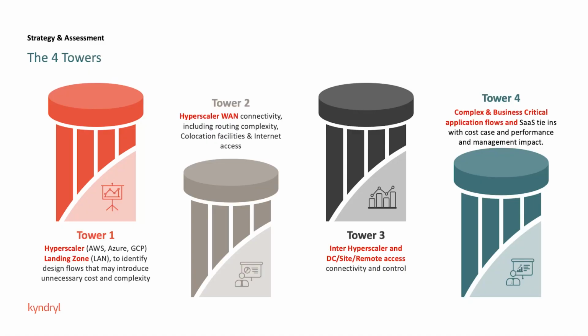Nice. Rob, you want to add on to that at all? Well, I'd like to start with what is multi-cloud networking. I define multi-cloud networking under 4 towers. Tower 1 I call hyperscaler LAN, or land. That's anything and everything within a specific hyperscaler and all the features and services. Tower 2 I call hyperscaler WAN, how we connect into the hyperscaler environment. That's MPLS, private connectivity, or internet. Tower 3 is control, operations, management: control platforms, management platforms, anything that controls and manages the flows. And Tower 4 is the complex flows.